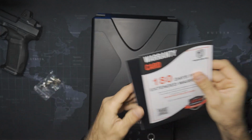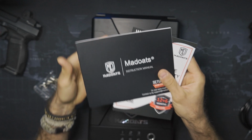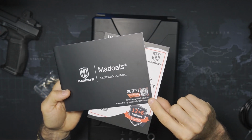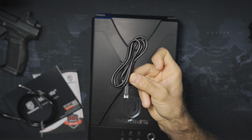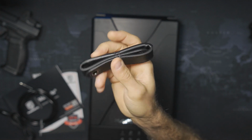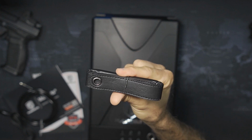So taking a look at it here, you do have some keys and some accessories. You end up with your warranty card and instruction manual. Very simple setup scan code, so that's cool. A locking cable and a power cable, a micro USB. Then on top of that, you end up with a leather carrying strap, so very nice.